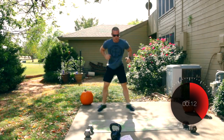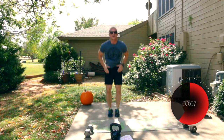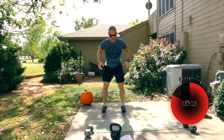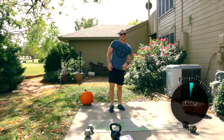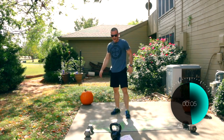Good, perfect. Keep the squats nice and low, don't shorten them. There you go, even if you slow down, don't shorten them. 2, 1, relax, okay, that's 3. This will be 4. Whew.